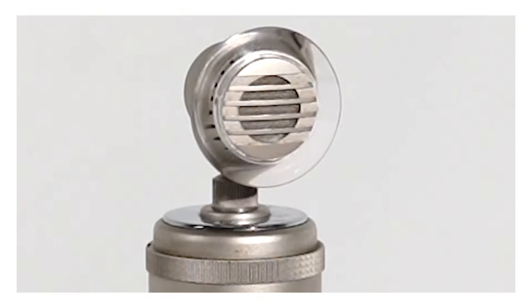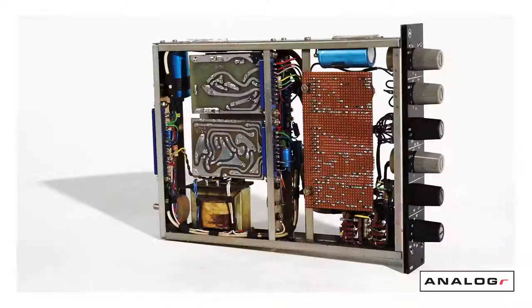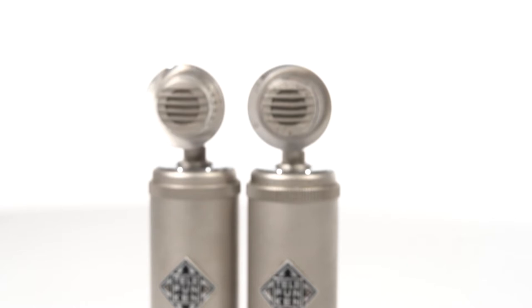This is a pair of Telefunken CM51s, and I'm fairly confident that this is probably the only pair you will ever see. I have never seen any other Telefunken CM51s myself. I'm under the impression that whoever built them split off from Telefunken at some point and went on to start the Sheps microphone company, and I think they started making this mic, or a similar mic to it.